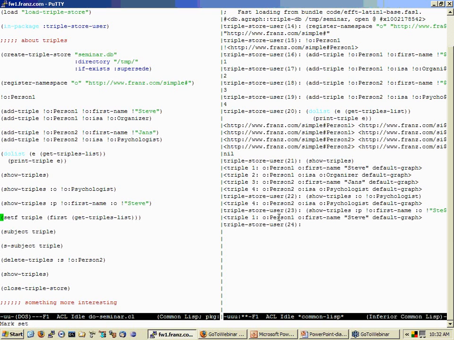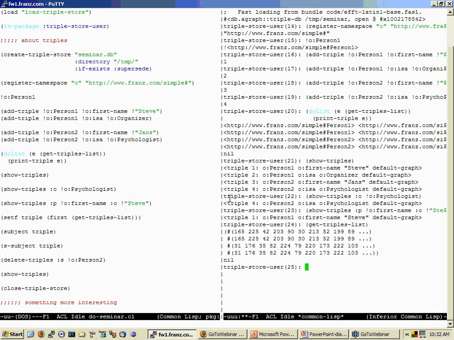Yeah. Now I can get triples back. Now internally, I told you that these triples consist of very long, unreadable numbers. So if I say get triples, give me all the triples, I could type get triples list. I get something really unreadable, but listeners might see that this is a list of vectors. So let's take the first one of that. So set a triple to the first of the last expression. So now we have one triple, and this triple is just one long list of numbers.